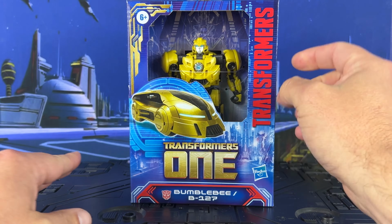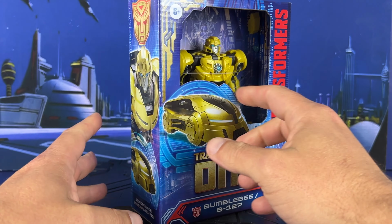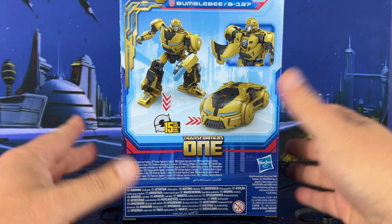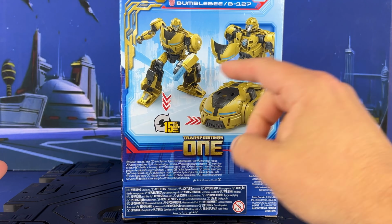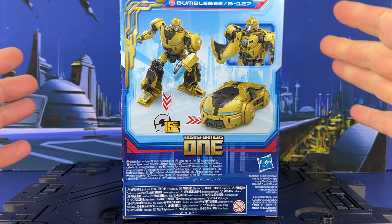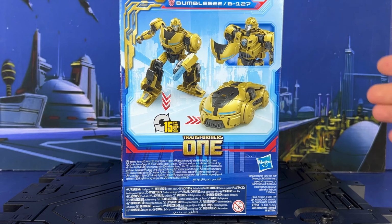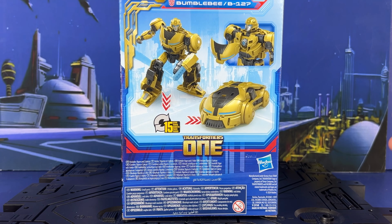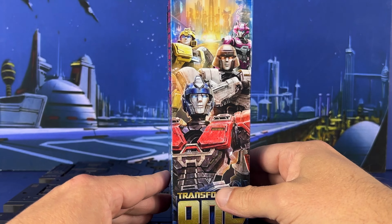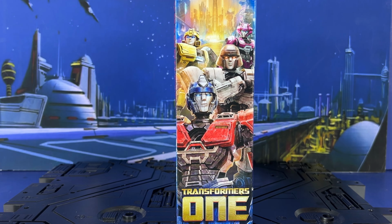This is Transformers 1 Bumblebee B-127. Open box here. Flip around, you got this artwork there. Flip around the back, you got 15 steps. It does come with the blade from the Bumblebee movie. It's like a weird amalgamation of different things. So War for Cybertron, part of the Bumblebee movie. Then you got the figures here on the side, which I haven't decided to really dive into in the line. Just wanted to try this out.